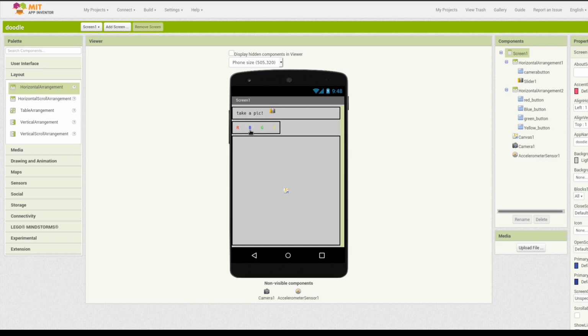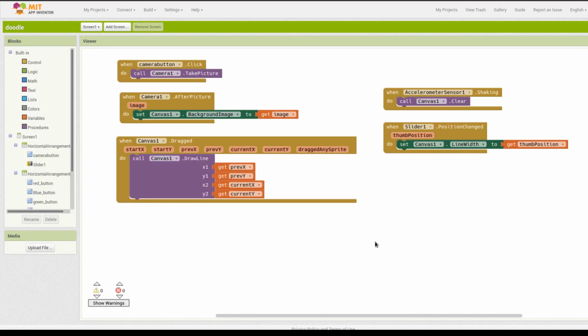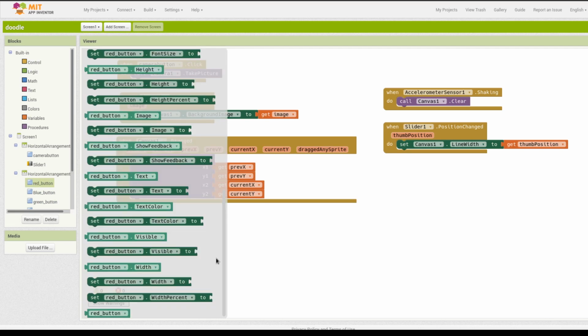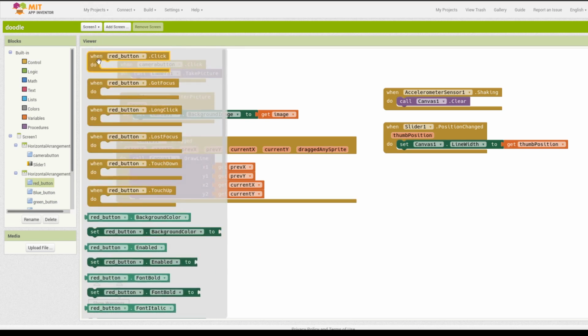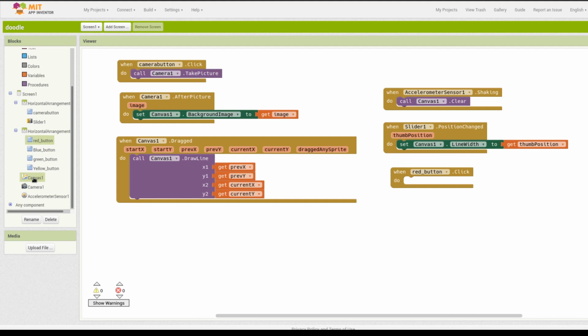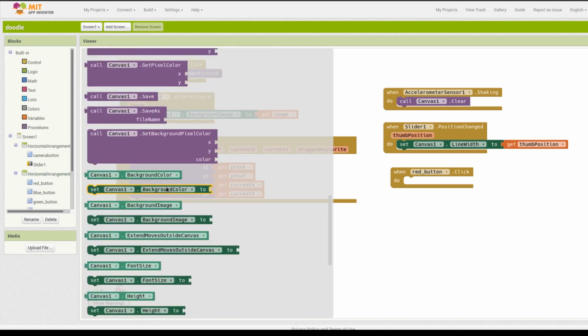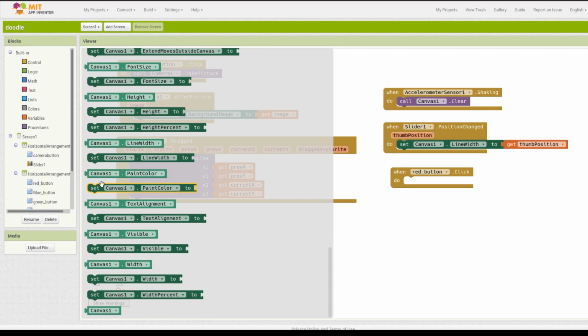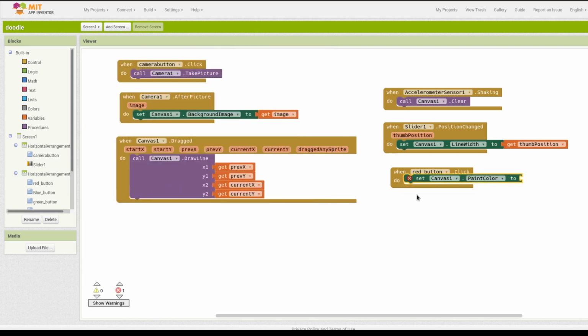Alright, great. So we can have as many buttons as we want. I have 4. And so we're going to go back to the blocks view and we're going to code that to happen. I'm going to show you a quick way to make multiple things happen really fast too. I think this is really neat. So I'm going to click on red button, scroll all the way up to the top, choose when red button click do. And now I'm going to go back to the canvas because our pseudocode for this is going to be when we press the button we want to change the canvas paint color to whatever the color is. So canvas 1. And I'm looking for dark green, set canvas 1 paint color 2. Put that on there.